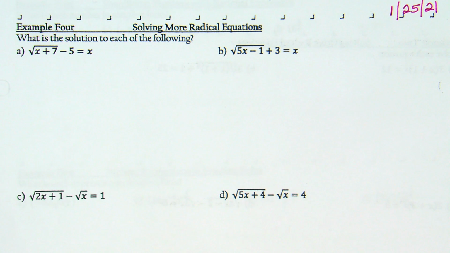Now, okay guys, as you look at example A there, square root of x plus 7 minus 5 equals x. Flip back if you need to. What was our process? What do we do when there's one radical? What was our goal? First goal, Kendra? Yeah, our goal is to get the radical by itself. So when I say get the radical by itself, right now the radical is the square root of x plus 7. Is it by itself on its side of the equation? No. What's hanging out with it that needs to move away?